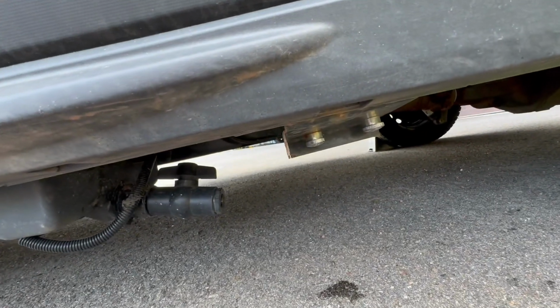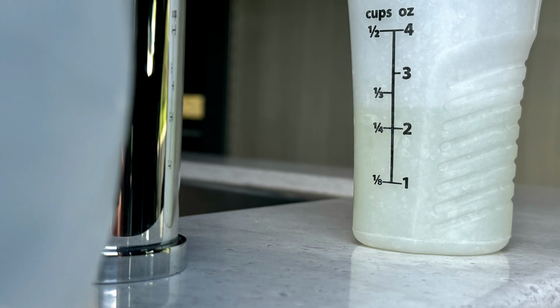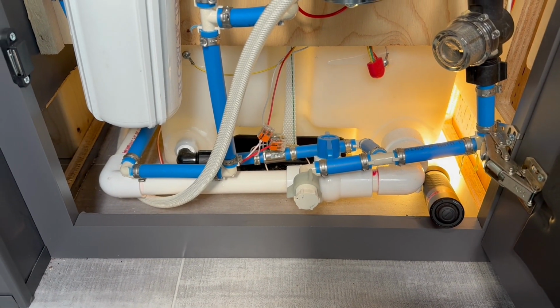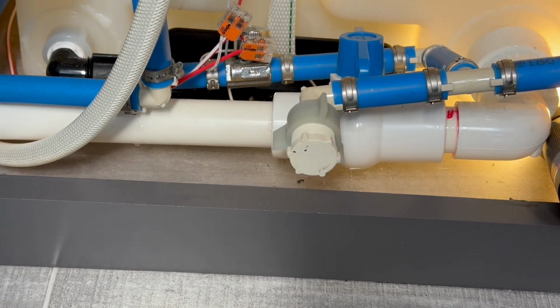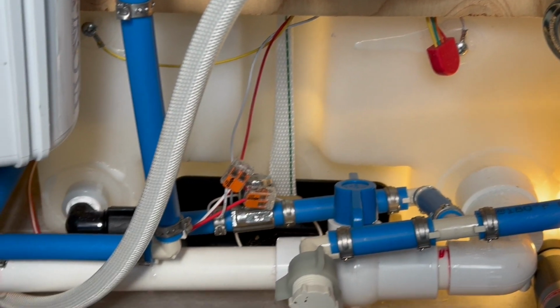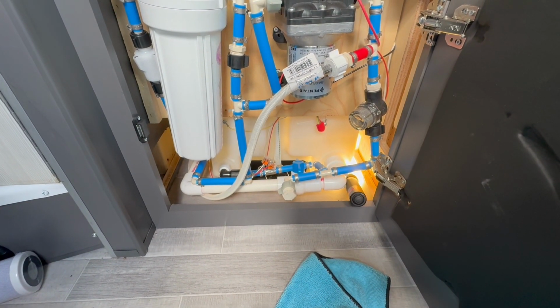And then in order to sanitize it, we're going to use about 1/3 of a cup of bleach, a little less than 1/3. Thor recommends 1/4 cup for every 15 gallons for the right parts per million. So start filling your tank, and put a flashlight under here so you can see if there are any leaks in your system as you're going. Have towels ready in case you do see a leak, so maybe you can tighten it down or stop adding water.